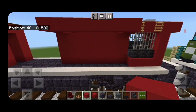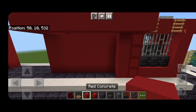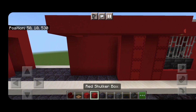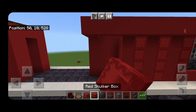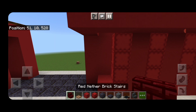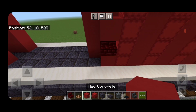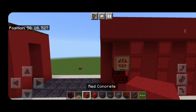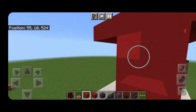Then on the side here, starting at the back, 4 red shulker boxes, 4 red concrete. Then a column of red shulker boxes, then red concrete. Red shulker boxes again, then red concrete. Red shulker boxes again, then a red concrete, a red nether brick stair, a red concrete with a jungle trapdoor on it for the brake wheel, red concrete above it, and then 4 red concrete.